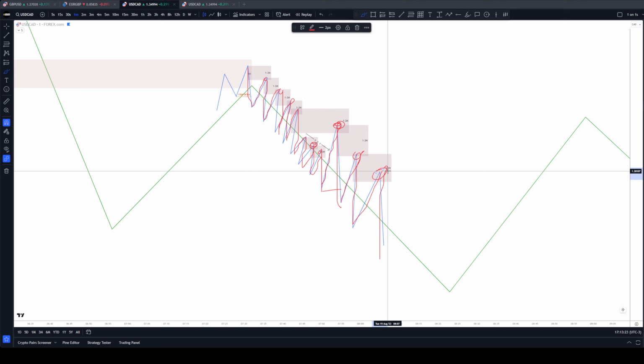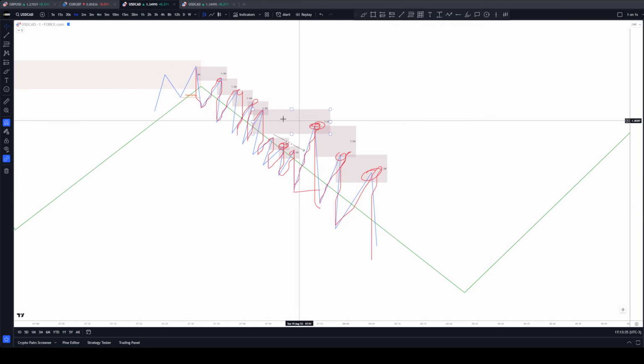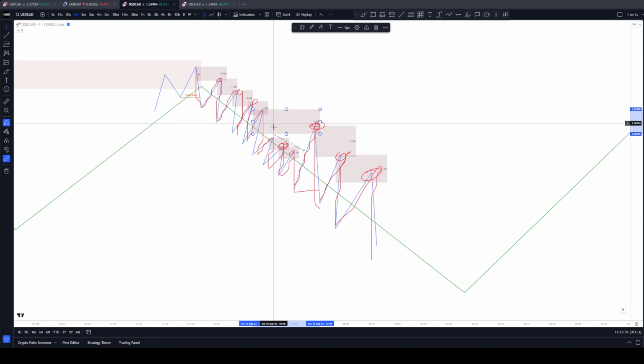Because the market wants to be efficient, right? When you look at the market, it's just mostly a bunch of triangles on one angle or another, all right? Whenever something like this gets left behind, it's not long before price comes up and fills it, right? It's very rare that something like that gets left and price just keeps going all the way down.